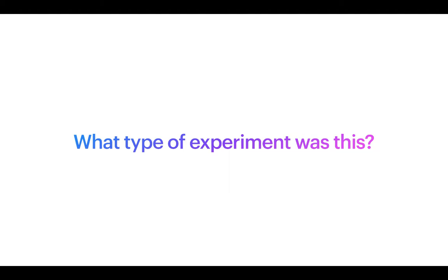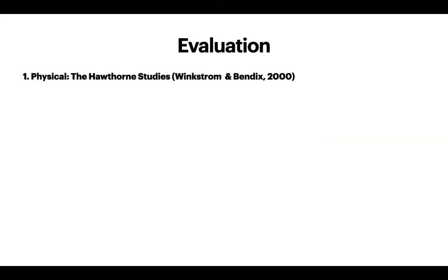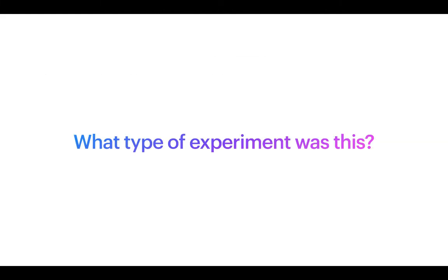Okay, let's test your research method knowledge. What type of experiment was this? What kind of experiment was this? Can you remember? Okay, ask yourself, was there any manipulation? No. Was it done in a laboratory? No. Right? So it was a natural experiment. Oh, sorry, I went too far. So it was a natural experiment. Right? I don't think I put the answer there. Natural experiment, right? Because there was no manipulation by the researcher.